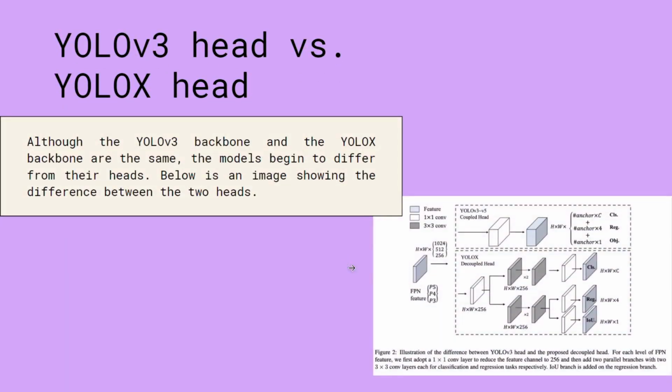So one major difference between YOLOX and the previous model YOLO v3 is the head part of the network. And we have seen that there are similarities between the YOLO v3 and YOLO v4 model because they have the same head. But for the YOLOX model, we are going to use a different method to represent the output from the model. And the YOLOX model uses the YOLO v3 model as a baseline, and they do not use the YOLO v4 model as a baseline.